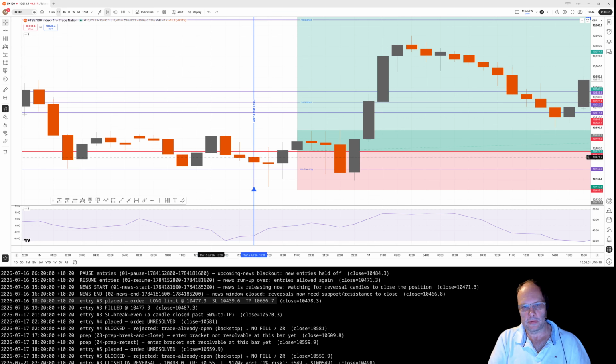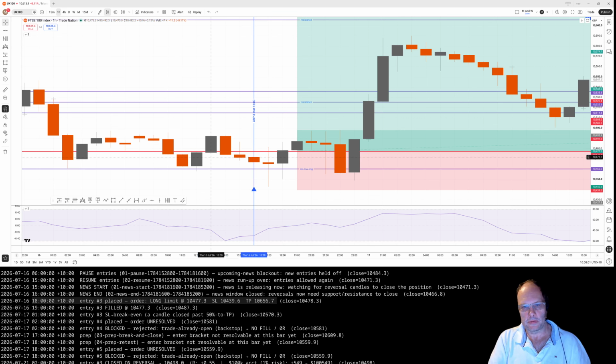I get it. So if we get rid of this, move this news out of the way. How many news bars are there? I'm pressing delete. Finally. Okay, so that's the entry, and it placed it right on the top of that bar. It waited 2 bars for it to confirm, and then it placed it as a limit order at 6 p.m. Then it got hit. Price went up happily.